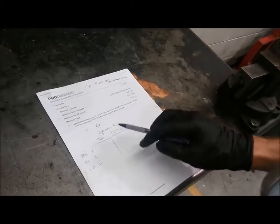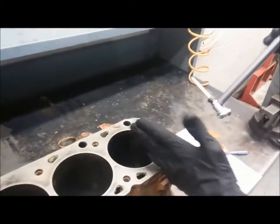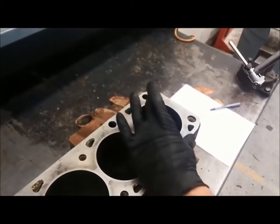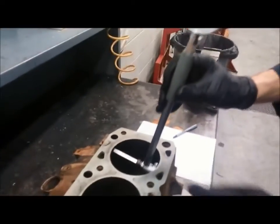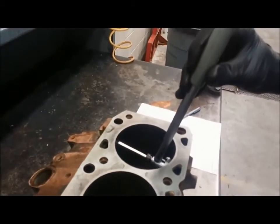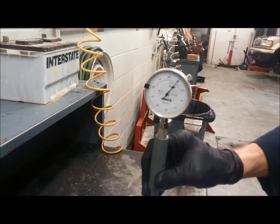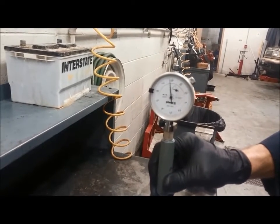Now I'm going to take my measurements. So I'm always going to use position 1 as it's perpendicular to the engine block. This is the direction that the piston would rock back and forth, and so this is where the most wear would occur if there is wear in the cylinder. So I'll call this position 1, and I'll go down just below the ring ridge here. So just down about 1/2 inch or 3/4 inch into the cylinder, and I'm going to rock this and watch that needle go around and around, and it stops right there.